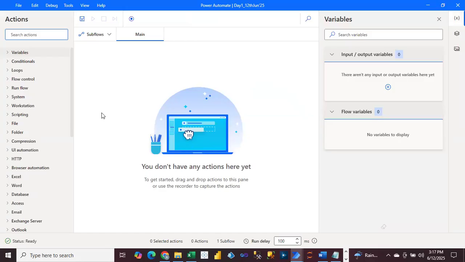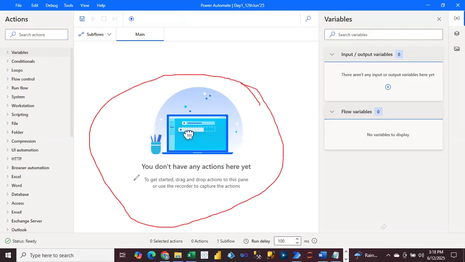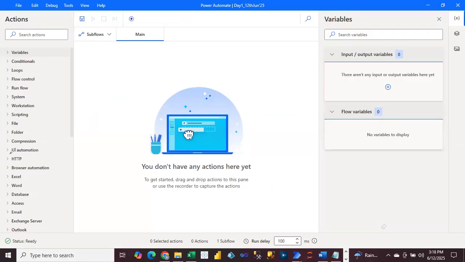As of now, we have not created anything over here. It tells you that you do not have any actions here yet. We can drag any of the actions required, and create it over here.